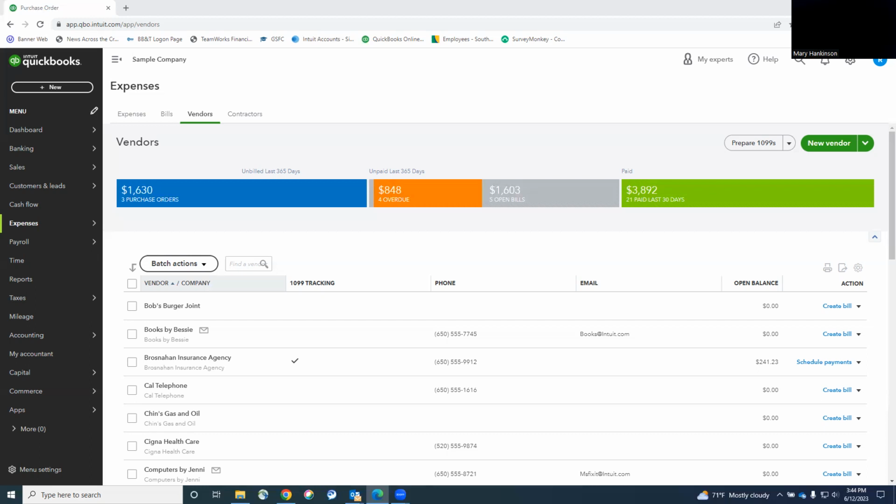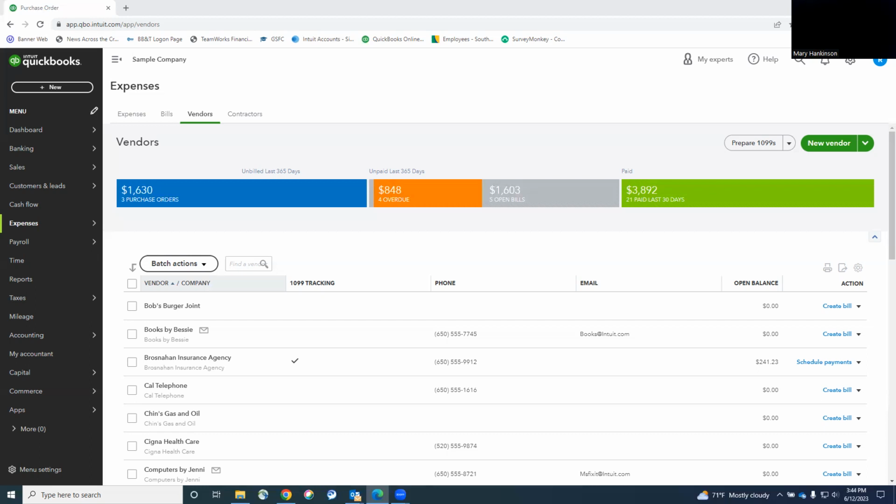All right, now, when we go to enter into a business transaction, such as purchasing a product or service from a vendor, you expect them to send you an invoice. And again, the invoice you receive from a vendor is going to be called a bill. Bills are recorded in QuickBooks to signify the receipt of a product or service. So you would not enter that bill into QuickBooks unless you actually physically received the product or service.